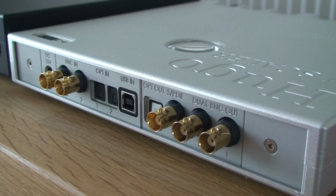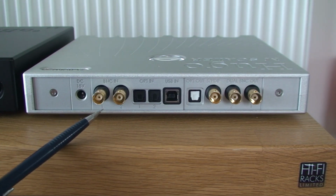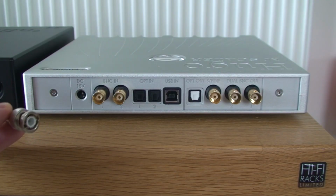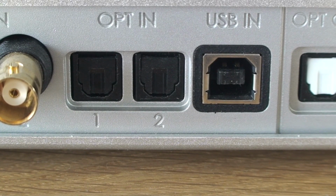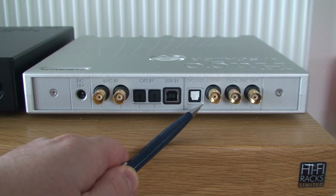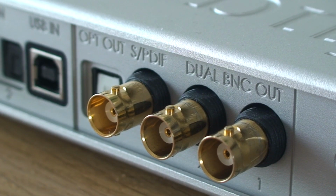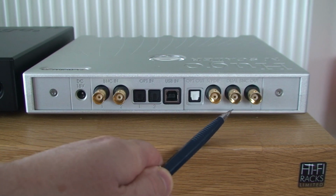The connections are pretty easy on the M Scaler. You've got a power connection here, Chord supply a switch mode power supply. You've got your two BNC digital inputs. You can use an adapter if you have RCA digital cables. Obviously, you've got your two optical digital connections here, a USB-B input to connect up a computer or your server, then your two digital outputs, and of course the two dual BNC outputs to your Chord DAC, or if you're using a non-Chord DAC, you'll only be using one of these.